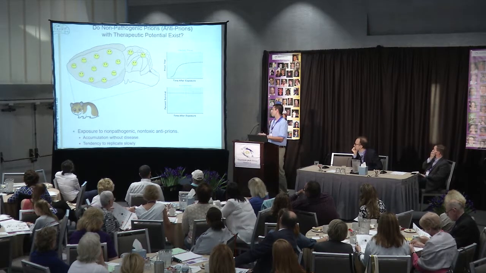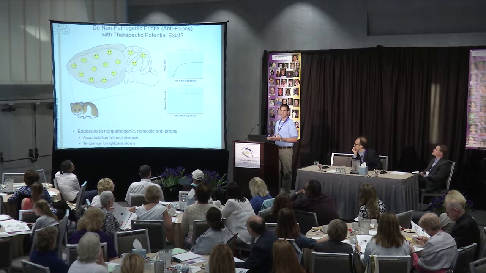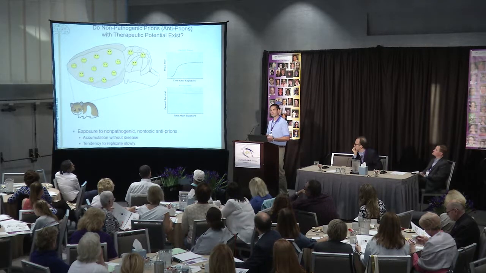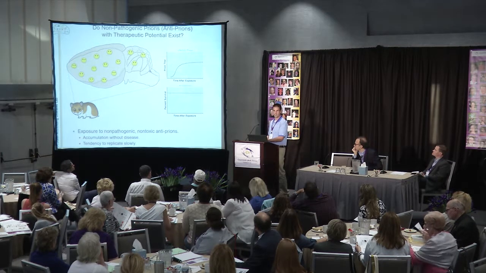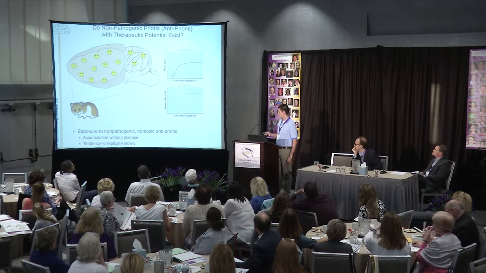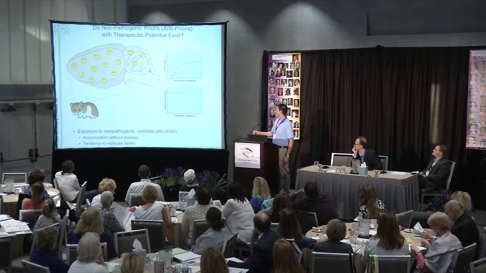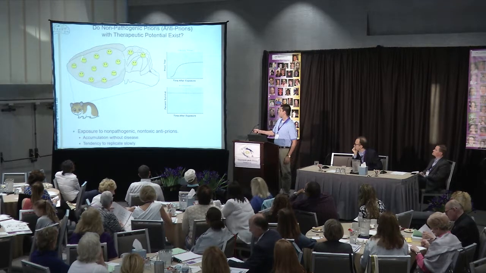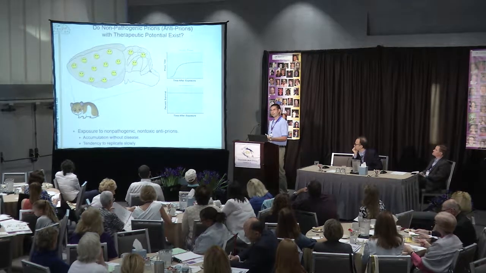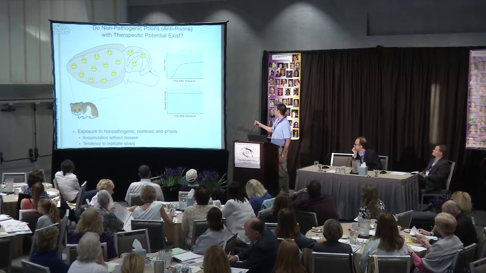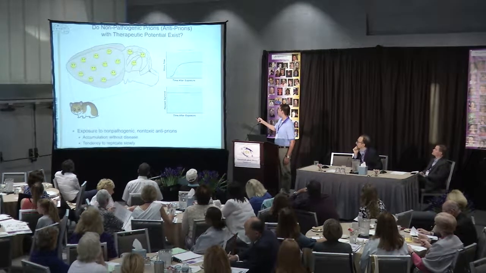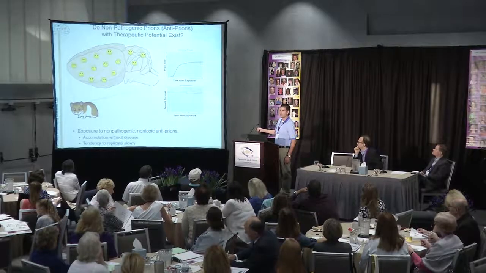We believe that once these antiprions are introduced to the brain, they replicate just like a pathogenic prion. They use PrPC as a substrate, and they convert it into another antiprion. And when you have this accumulation, I've used smiley faces to represent the accumulation of the non-toxic, non-pathogenic antiprion. I've used smiley faces because, as I just mentioned, you don't see the toxic phase, and you don't see the symptomatic phase.